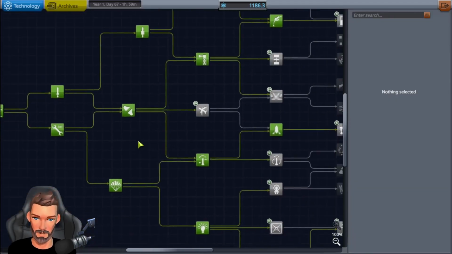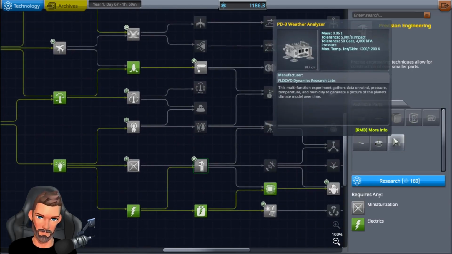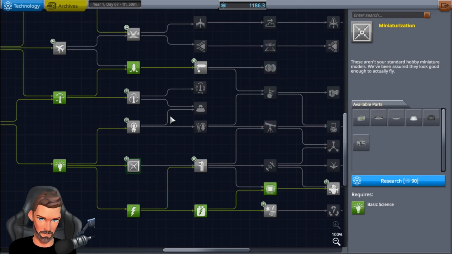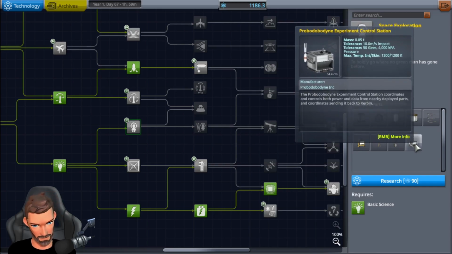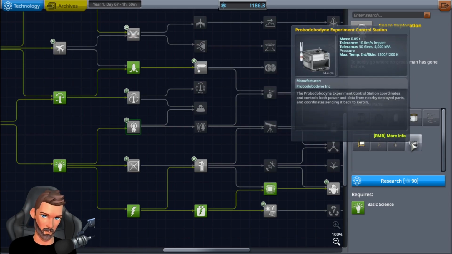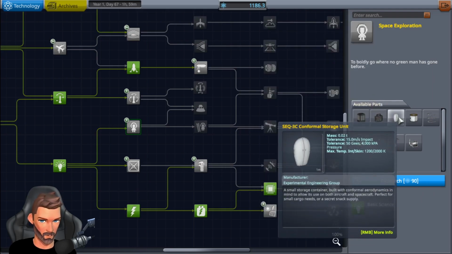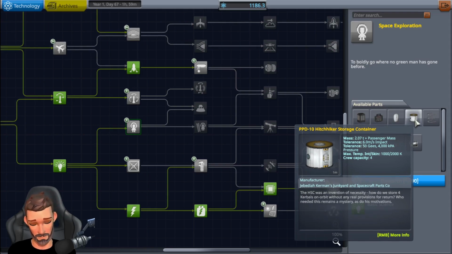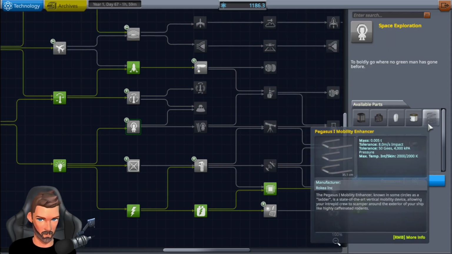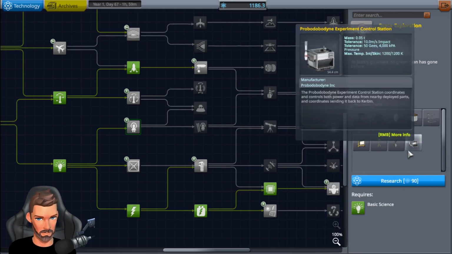Alright, let's see what we can unlock in the science tree, shall we? Okay, so we do want the... Where's it at? This one right here, so we can get the control station, so we can start having manual control. We can get more rover wheels, more lights. We have a storage unit. We have the hitchhiker, which will help for some things. So we get our mobility enhancer here so we can start having something to walk down on.